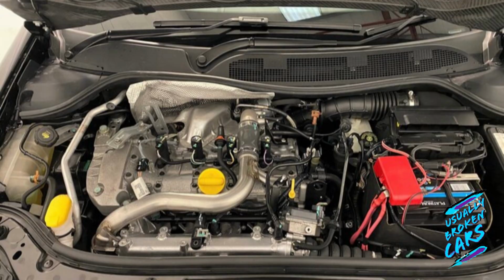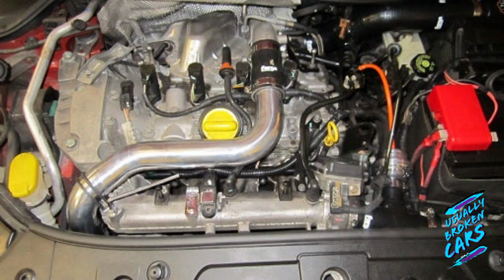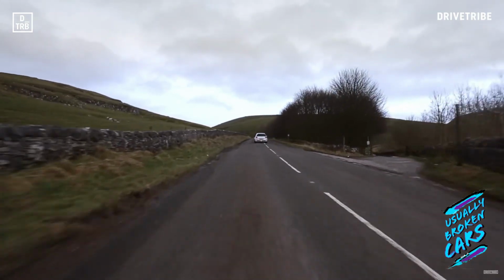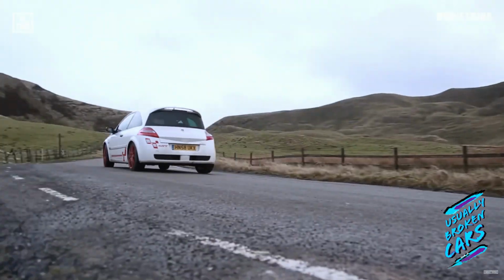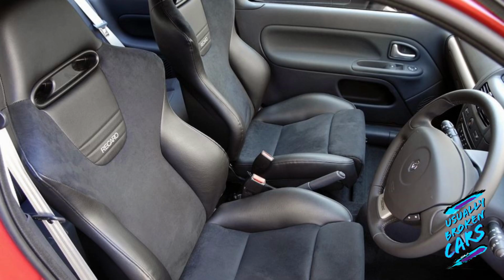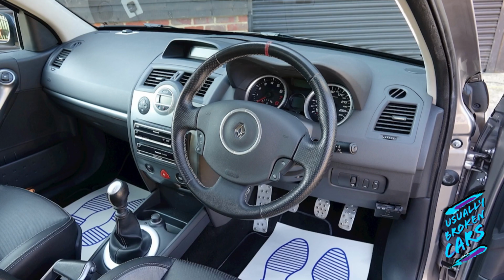The styling, I think it's, again, like I said with the Civic, a Marmite car. You either love it or you hate it, and there was a lot of hate for this car when it first came out. And I think personally it looks better now than it ever has. It benefits from the fact that it's actually got plastic wings and things like that because it doesn't rust. The interiors are pretty crap, if I'm honest, but you can get them with some really nice Recaros. I can't remember the model of the seat, but they really do make it feel a more luxury place.